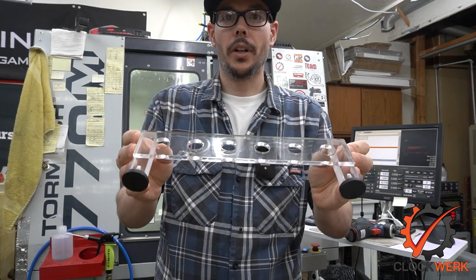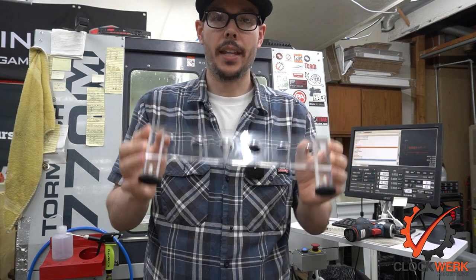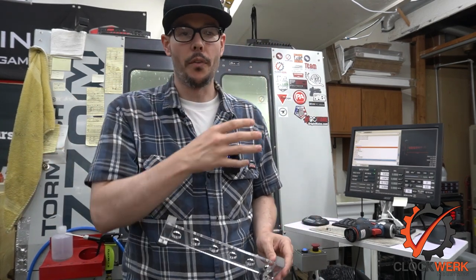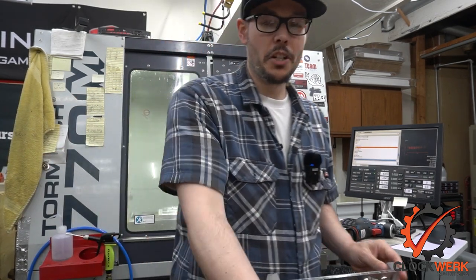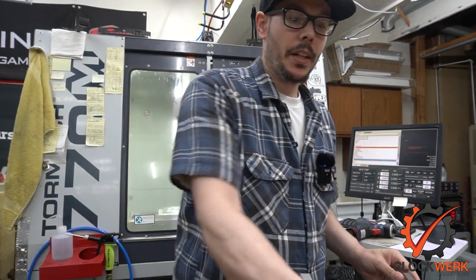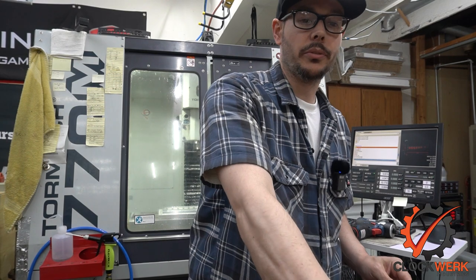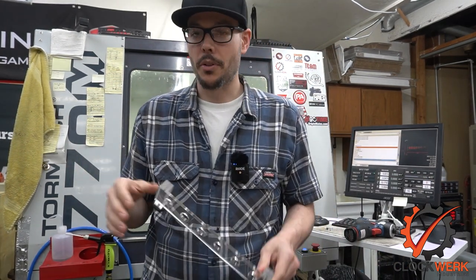Today I'm going to go over a cool little project that I made up — a laser cut acrylic TTS tool rack, something I probably should have made about three years ago when I first got the 770 in here. But when the machine got in here I kind of had to hit the ground running to get it all set up for production as quick as possible, migrating everything over from the router, cranking out fixture plates, designing my custom fixture system, and doing all that stuff. So I never got around to it.